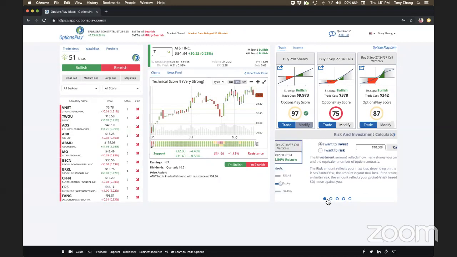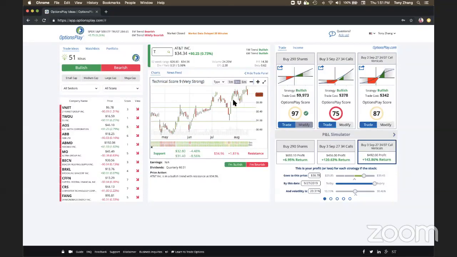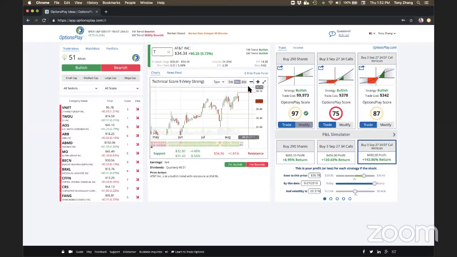So as you can see here, if this stock rallies, let's say it rallies to a new 52-week high, which I think it's probably headed there somewhere in the $36 range. If the stock rallies to 36, you're looking at a little over 4% return on the underlying stock, which in 45 days is not a bad return to make on a stock. A call option would cost you $378, will give you a $222 profit, but that's a 58% return on your capital invested of $378.